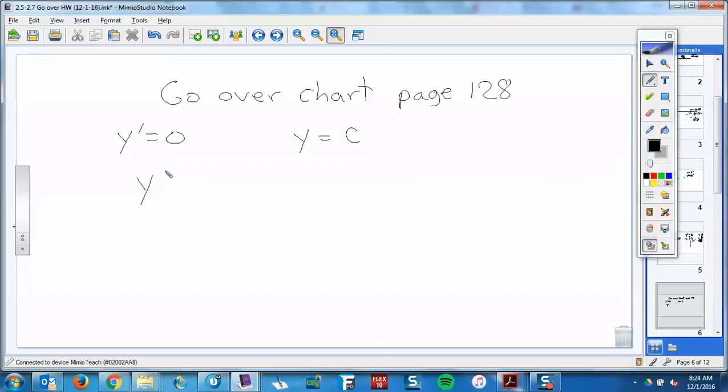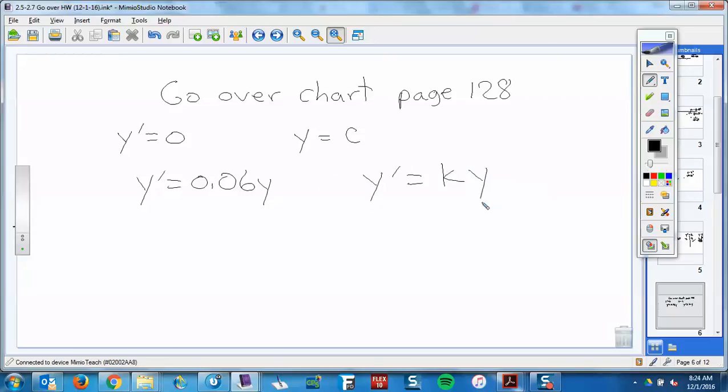Y prime equals 0.06 y. Well, that's saying that the rate of growth is proportional to the amount that's there. And this, of course, is the compound interest one. This is the y equals A e to the kt, right? If it's your money, the rate of growth is proportional to the amount you have. And that's an example. You get the value of a bank deposit at 6% interest, compounded continuously. So the rate of growth is proportional to, by some proportionality constant, the amount there. So if you hear the word proportional in any of these problems, what that means is stick in a k. Y prime equals ky.